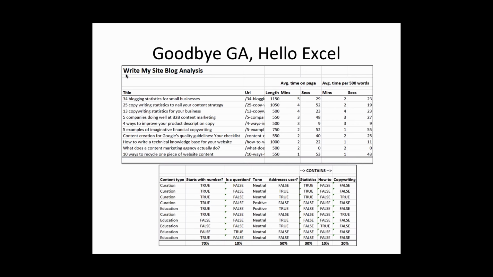So what I've done is I've had a look at the average time on page, but I've also looked at length. So for example, if a piece of content that was 1,000 words got someone sticking around for 4 minutes, that's great. But what if somebody spent the same amount of time reading a 500-word piece? As we can see in examples number 2 and 3 here on the list, that might indicate to me that actually the 500-word piece was slightly more compelling because people felt the need to spend longer reading it.